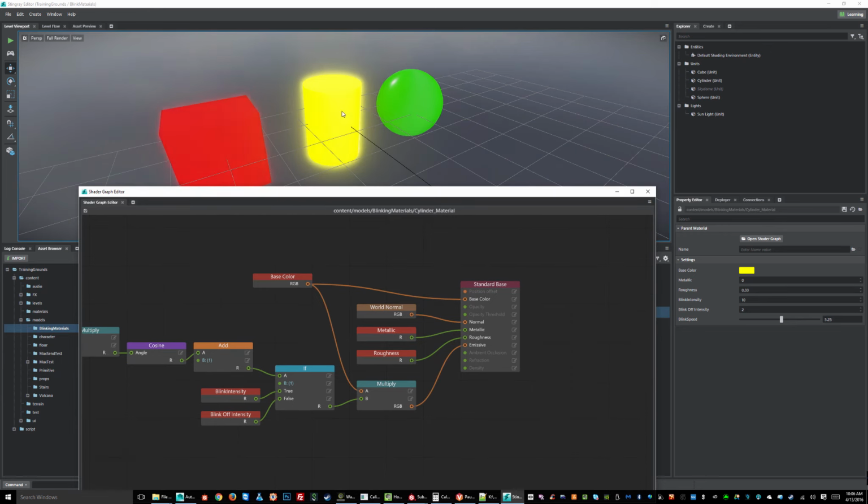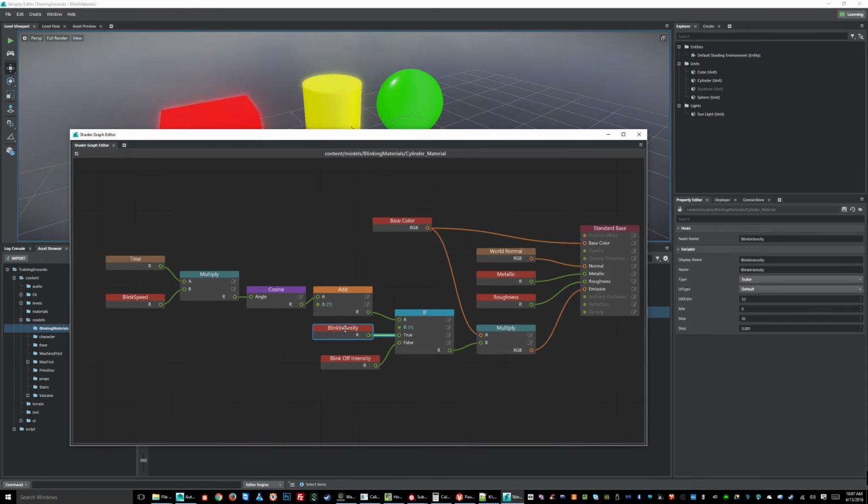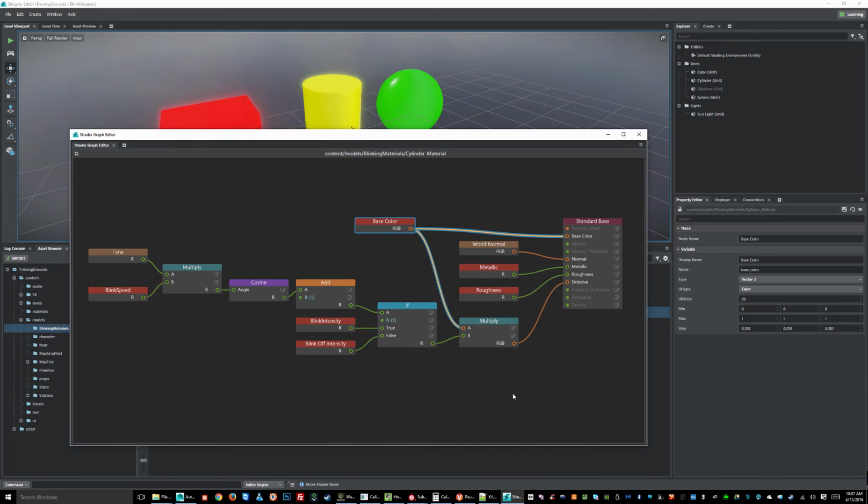Now you can't really see it changing, because pretty much anything over 1 is blinking. It's just how much it's blinking. If I set that back down to 0, you'll see that it's blinking on and off and on and off. So it's basically the same exact thing. We're just testing whether it's above 1 or below 1. If it's above 1, we're setting a solid value. If it's below 1, we're setting a solid value. Nothing complicated there. And from that, we're doing the same thing: we multiply the output into our base color, and plug that into the emissive channel, and that's really it.